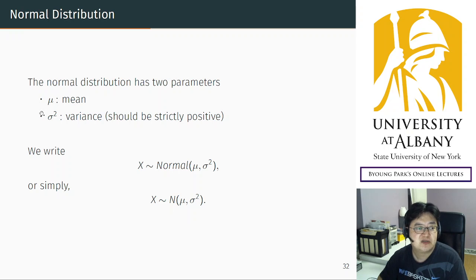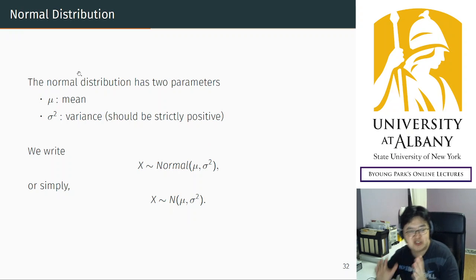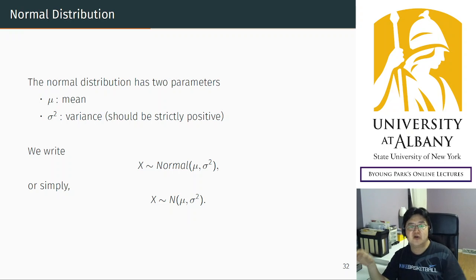So you can change those two parameters. If you change the values of the parameters, then you will generate different normal distributions. But of course, the variance parameter is restricted to be strictly positive, because variance cannot be negative. And if variance is zero, it is theoretically okay, but when variance is 0, that means there is no variation, so it means nothing. So we restrict the variance parameter to be strictly positive. Anyhow, these two parameters fully describe a normal distribution.